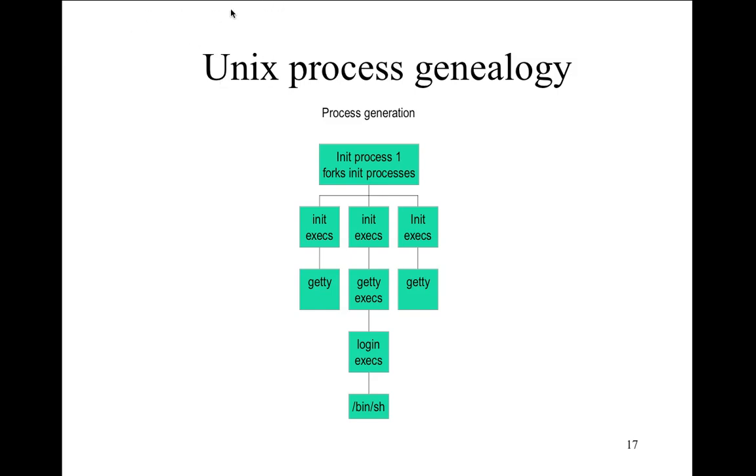Unix process genealogy here. This is what I was talking about before. So Unix starts up, the kernel process initiates, and forks off the init process. The init processes start the entire system. Finally, we get to the shell. We have the login that happens, and then we have the shell. The shell is a process. It's a process that runs on top of these other processes. And we have a bunch of stacked up processes. All of these are running in the background. Some of them are daemons, some of them are reachable.